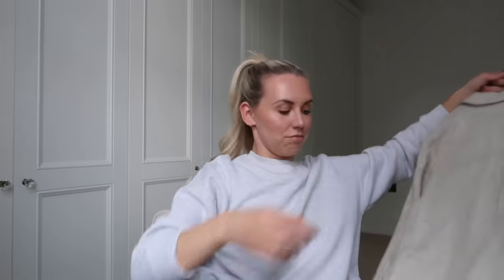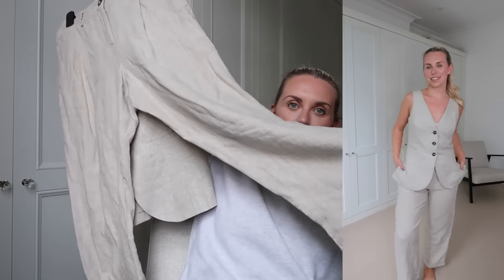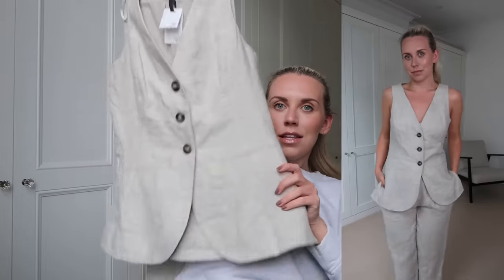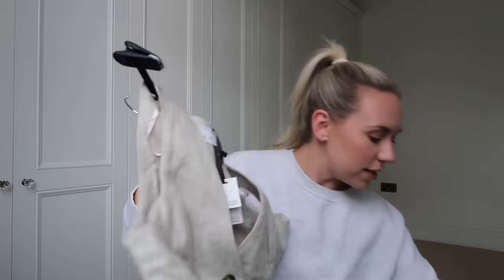Even though I already have one, I decided to pick up another. Also from this range, I got high-waisted paper bag relaxed-fit trousers with a slight turn-up at the bottom — size 10, £24. These pair really nicely with the shirt and a little white vest. I also got this longer-line waistcoat — it has a slight slit on the side so it won't pull around the hips and bum, which I really appreciate. I got it in an 8 as I'd wear it just as a top with a bra underneath — £22.